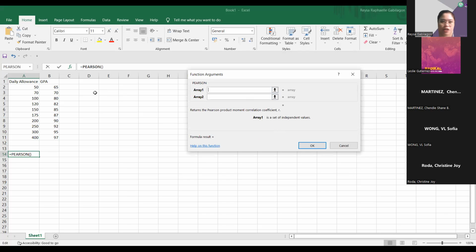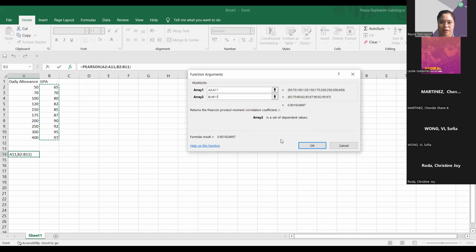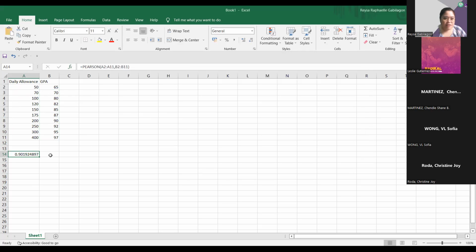And then array 1, syempre, the daily allowance. Ayan, highlight mo siya, just like yung ginagawa natin sa t-test. And then sa array 2 will be the GPA. And then click OK. Okay? So ito na ngayon yung R. So tama, yung ating manual computation and yung sa ating Excel, ang binibigay is the R value. That's 0.90, magkapareho sila. Tama yung ating ginawa sa manual computation.